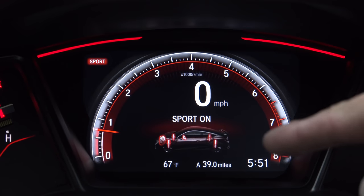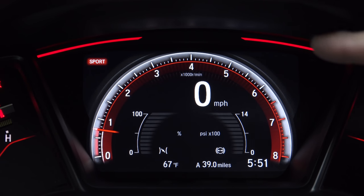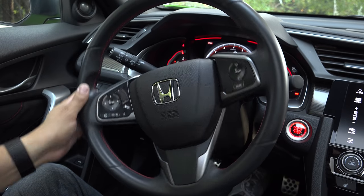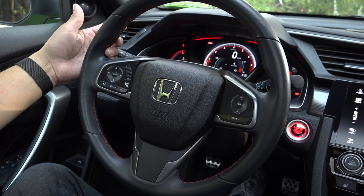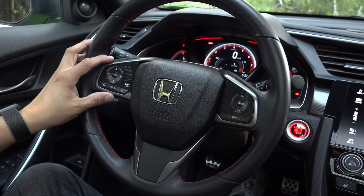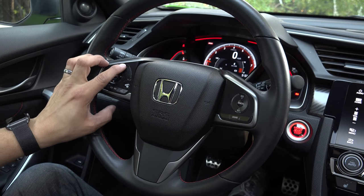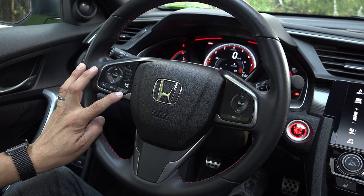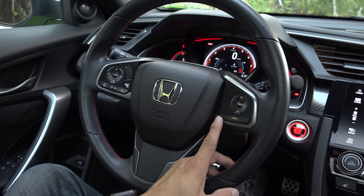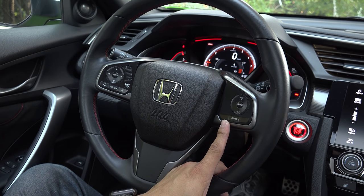If we press the sport button, you'll notice this little sport icon showing that the suspension has been adjusted, and then we get these red bars illuminating above the LCD. This steering wheel is essentially the same as the rest of the Civic lineup — we have some red stitching on the inside since we're in the Si trim, with sport grips up top. On the left side of the wheel we find buttons for the multi-function instrument cluster, track forward, backward, volume up, down, phone buttons, and a voice command button. On the right side we find buttons for the cruise control system. This vehicle is not available with Honda Sensing, so we don't find radar adaptive cruise control.